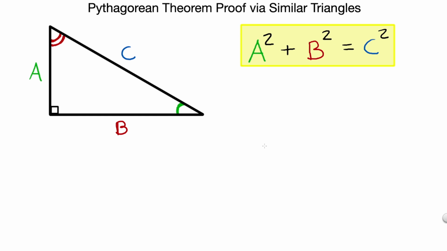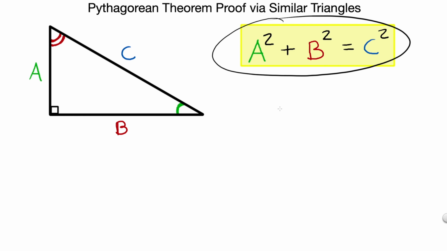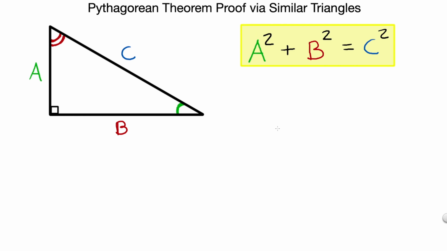I bet many of you are already very familiar with the Pythagorean Theorem, as seen here, which is used to describe the sides of a right triangle. There are many different ways to prove the Pythagorean Theorem, but in this video I will be using similar triangles. Take this triangle over here.